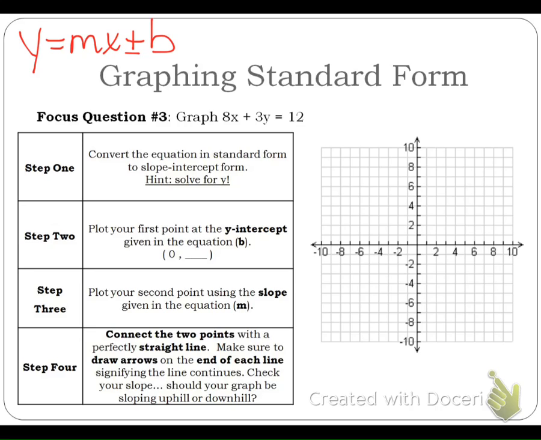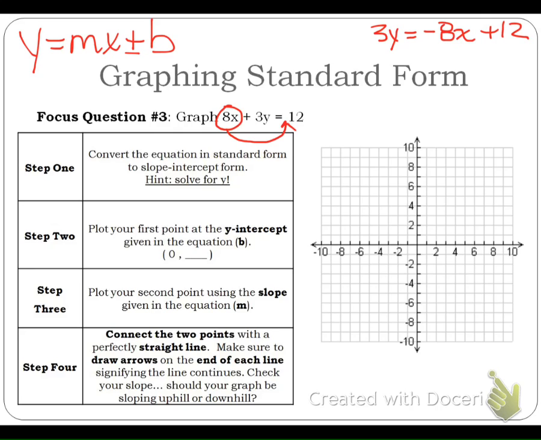The first step is you'll need to move your x term to the other side of the equation, right after the equal sign. I'll try doing it up here at the top of the page. 3y is equal to, don't forget to change that sign, -8x plus 12. Are you writing this down on your paper?